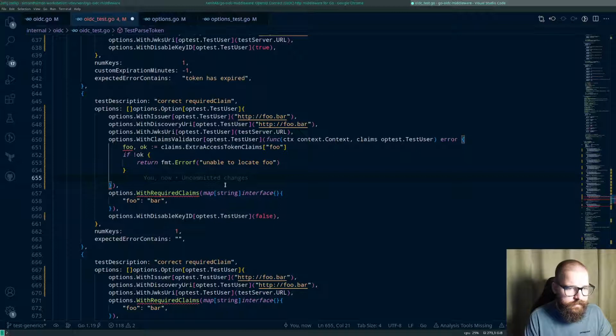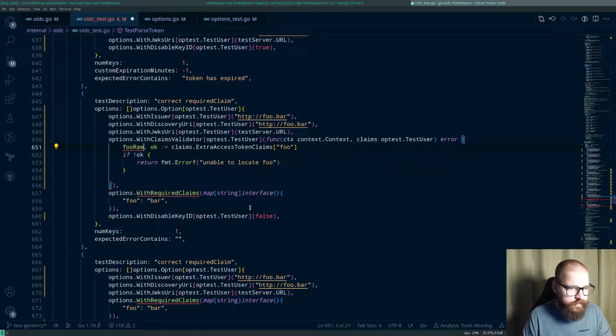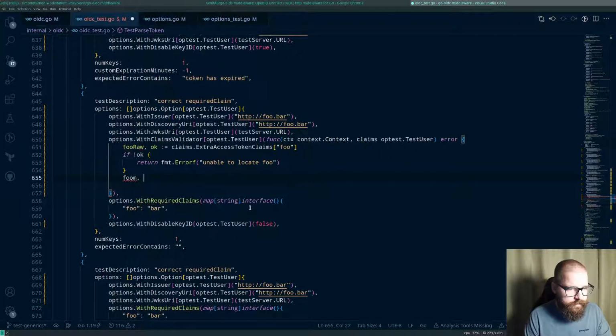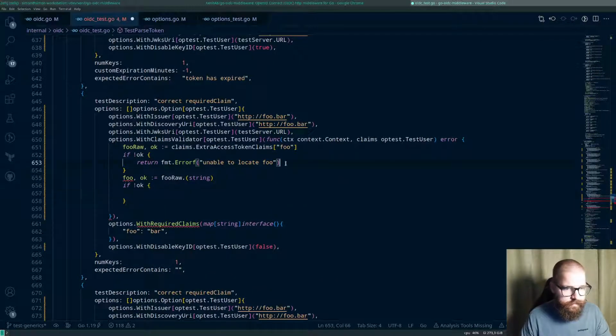And then we should cast it: foo raw to string, if not okay, no custom claim name foo, custom claim name foo not a string.